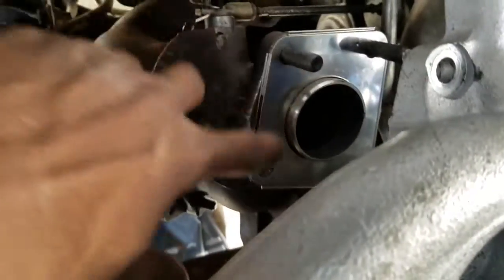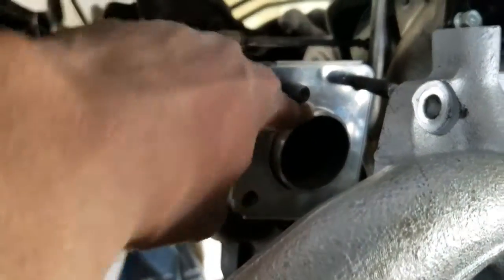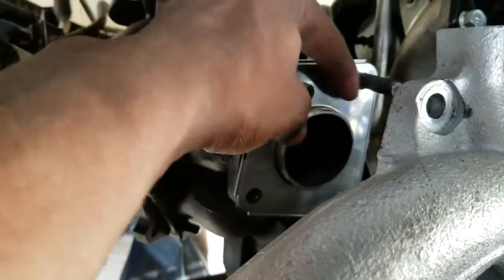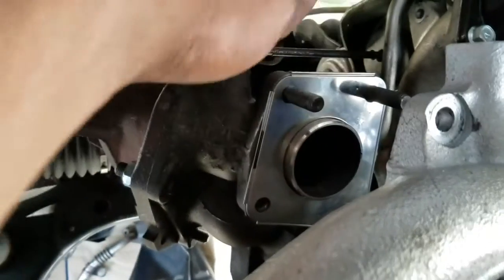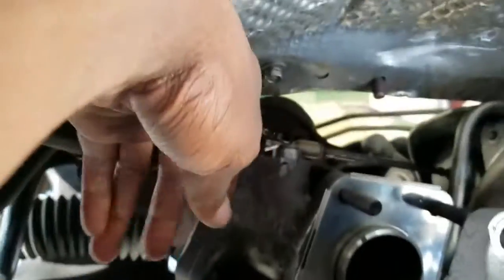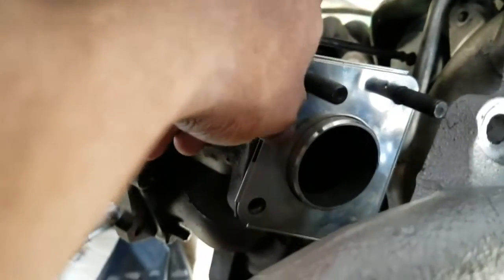Alright guys, so I dropped the turbo, and I put this C-ring gasket in there. See this, that circle right here? Make sure you guys have this. Make sure everything lines up. Now from here you can finally access your oil feed.